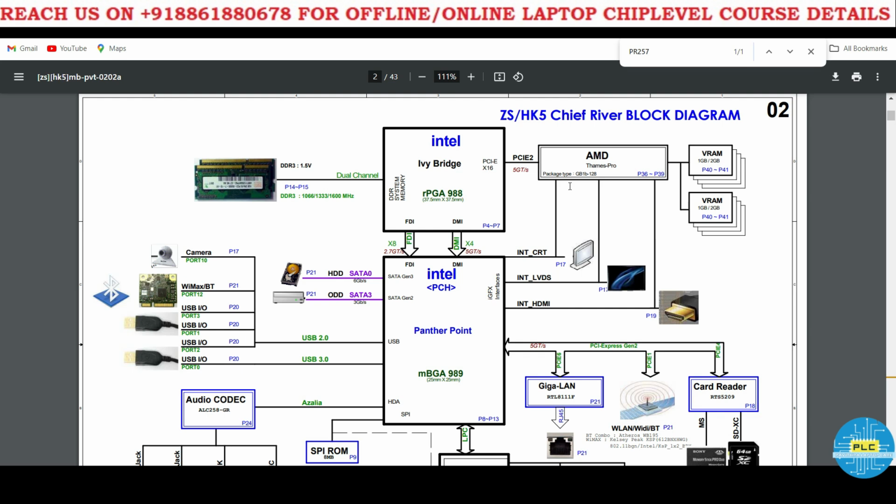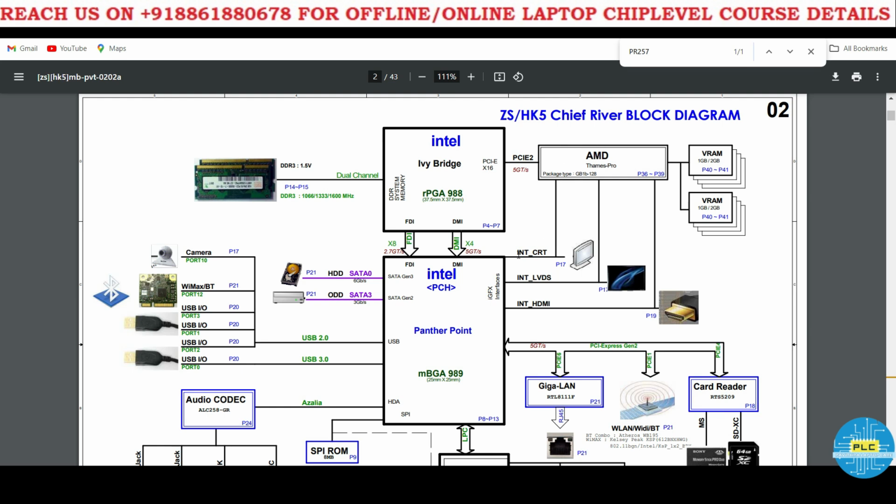We need to convert from one path to another. We need to remove this and change the path. What paths do we need to change? See, one is the PCH communicating directly with the AMD graphics, not Intel graphics. Intel only processes and gives to the PCH, that's it. But internal graphics is not touching the PCH. That thing we need to add to Intel. Here AMD is the external graphics.